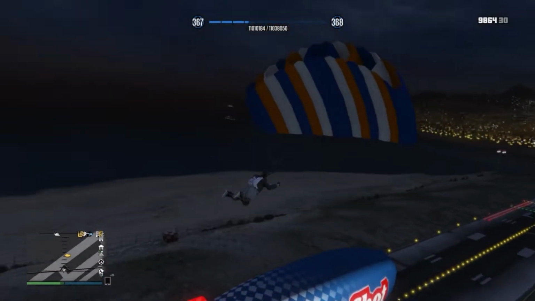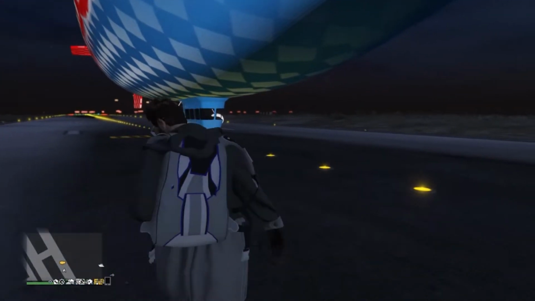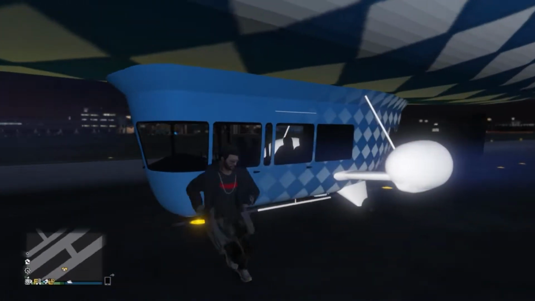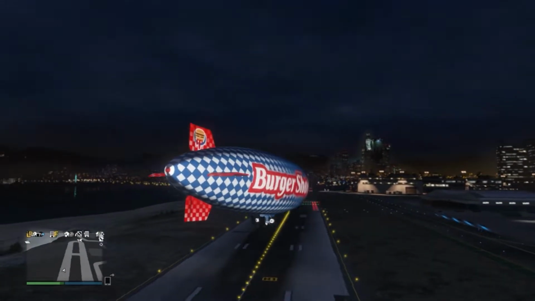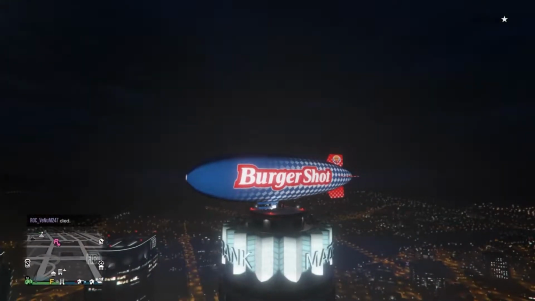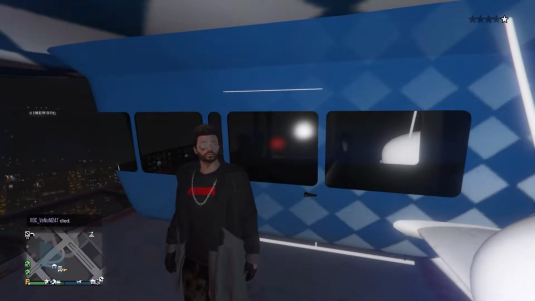Next up, we got the Burger Shot blimp. I don't know why this is classified as a plane. I don't even know if it's a plane, but we're about to find out. Okay. Oh, it is a plane. Interesting. Well, you learn new things every single day. This thing is just so big. But just like that, we landed it on top of the Maze Bank Tower. That's another success right there.